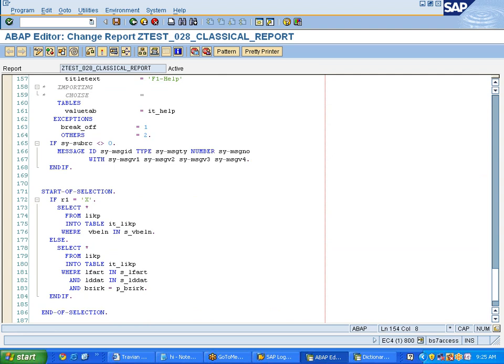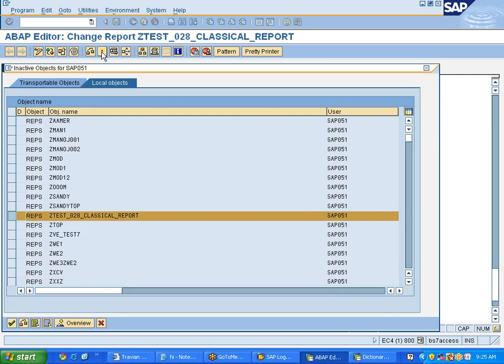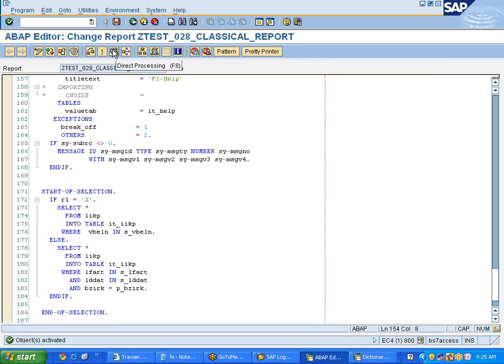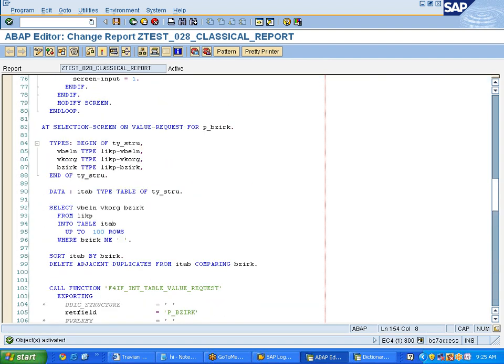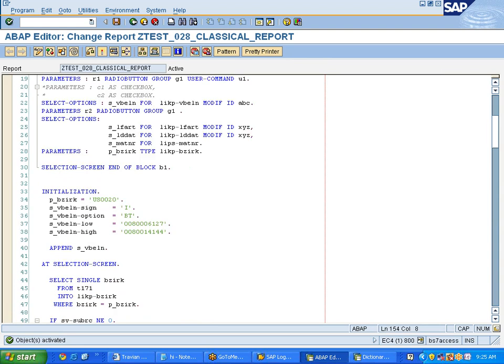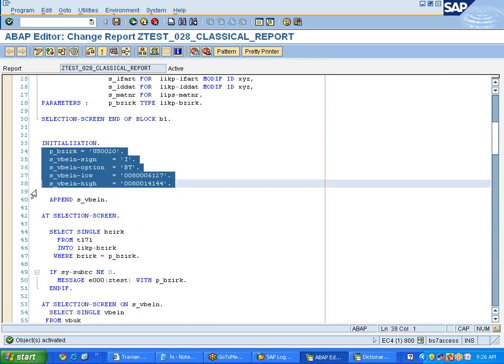It's not like the program will start executing from this statement, like if R1 is equal to X. See, what I'm saying is, now I'm activating the program, correct? If I execute here, if I click here, the moment I click, the cursor will go to the initialization.